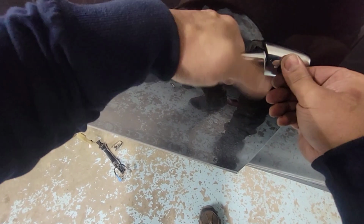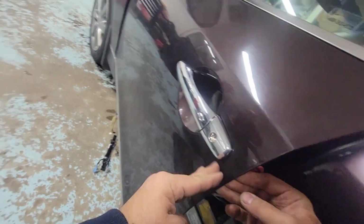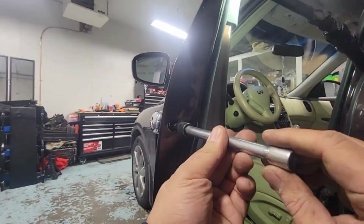So make sure this was up before you push this little one in towards the door, okay? All right, there you go. I'm just gonna tighten up this bolt next, and then this should be nice and tight on this outside handle, and then we'll be working on the back next.